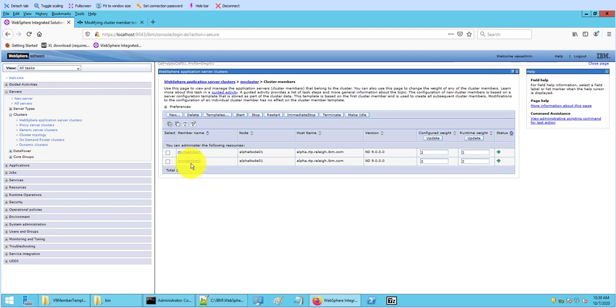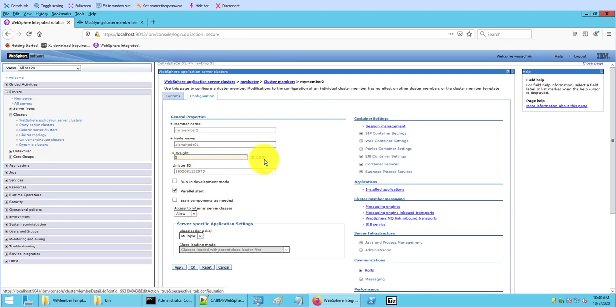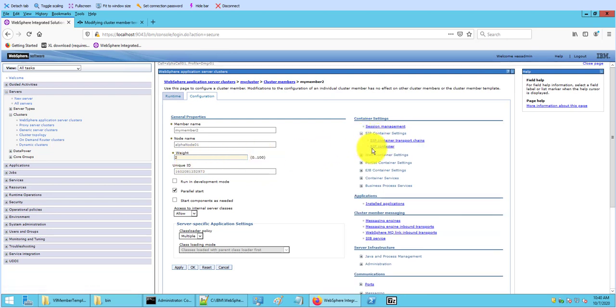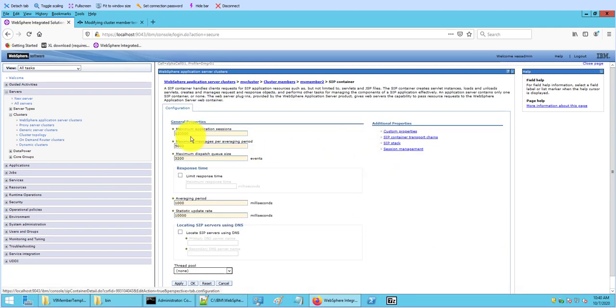Now I will go to member 2 and look at the property zip container. As you can see, the value of this property is 120,000. It's not 150,000 like the value we changed in the previous cluster member.